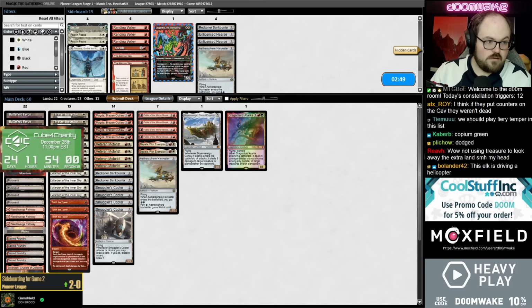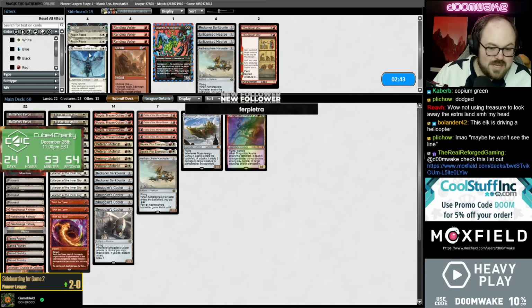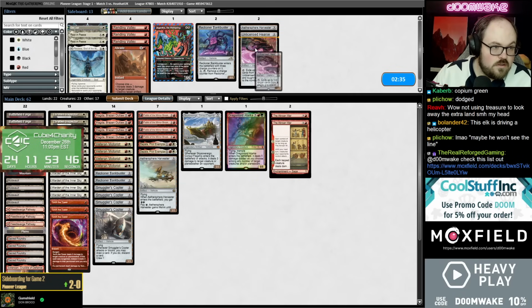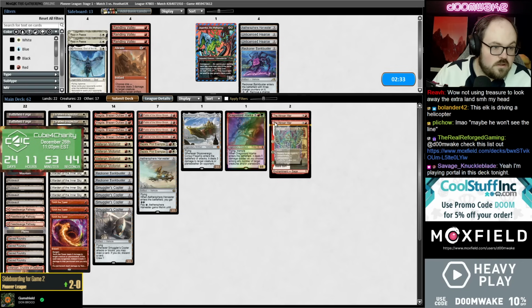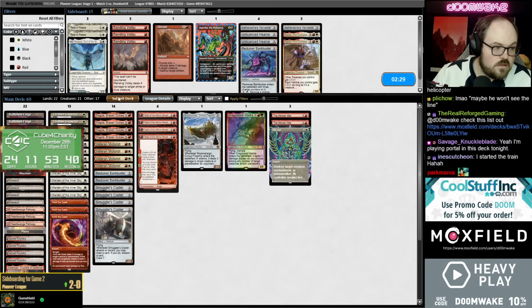Is that for another deck tech? Maybe he won't see the line. Yeah, okay. What did we do against green last time? Check this list out. Okay, give me a sec here. Let me just sideboard real quick. Akroan War, good. Get Lost, good. Cut these 3.